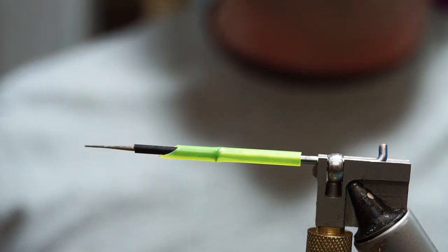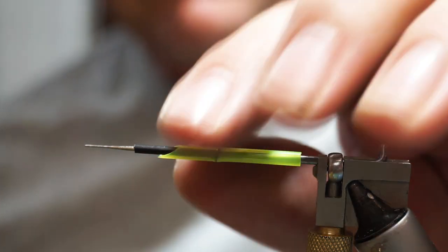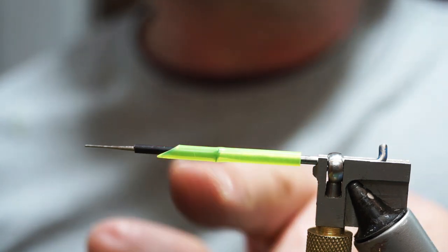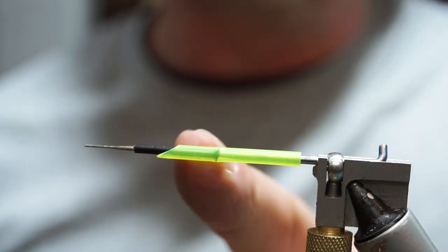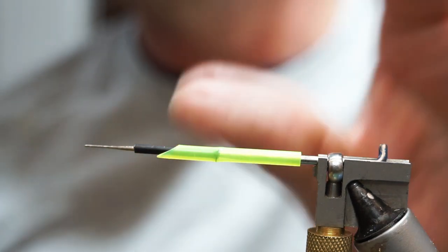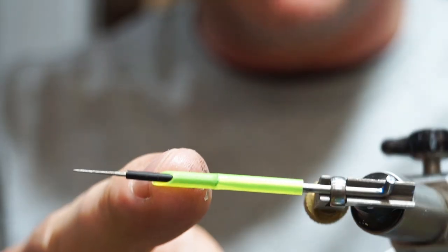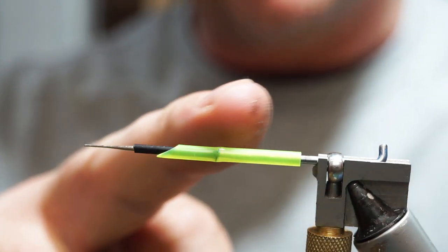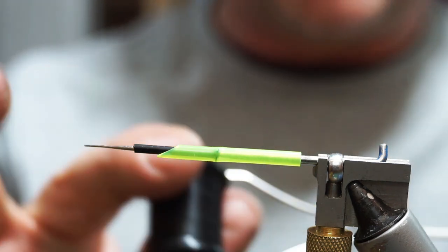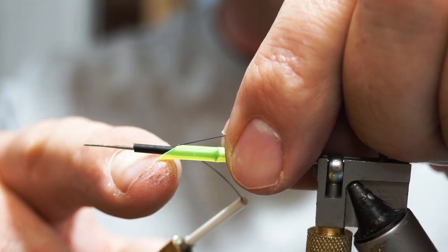It won't have tags and tails and that sort of stuff, but it'll still produce a very effective fly. So it's going to be a green and black one — the Vaahinova color scheme. This is a Scandi-style tube: about an inch of fluorescent green with a black inner. I've flared the black inner a bit, so we have about three quarters of an inch of that. This creates the join, and there's a chamfer cut — cut at about 45 degrees — to insert the two tubes together. I'm going to use black tying thread, 6-0, and slide that in between the two at this point, then bind back.